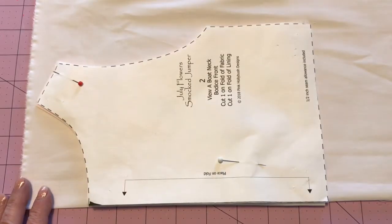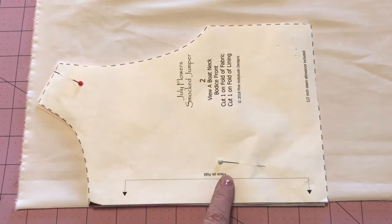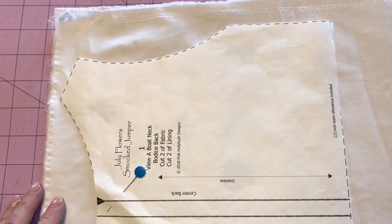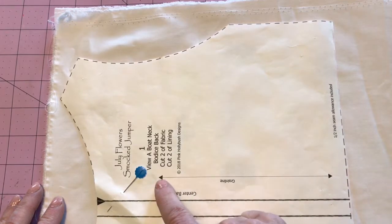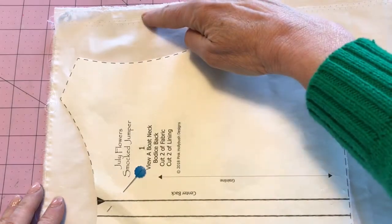You also need to cut out your bodice lining pieces. So again, make sure to put that bodice front right on the fold like it shows you. And for the bodice back, again, make sure that both of the arrowheads are equidistant from the salvage edges.